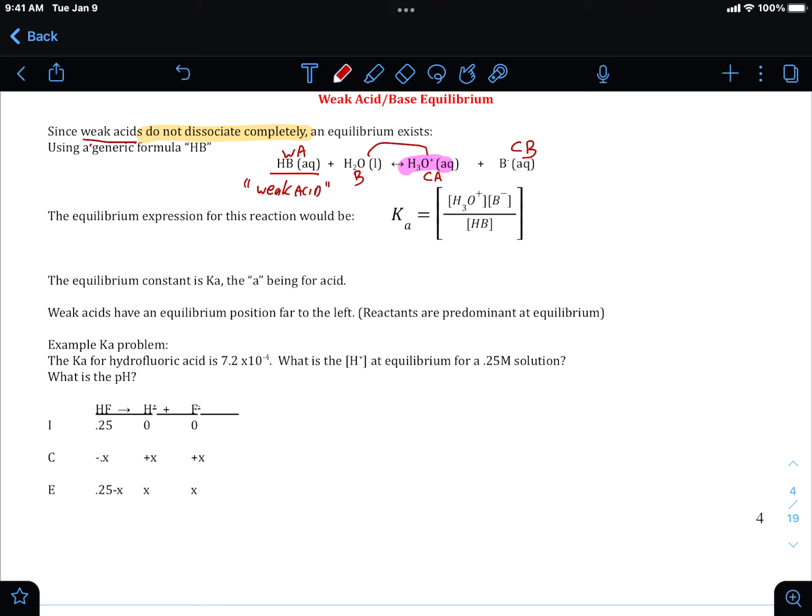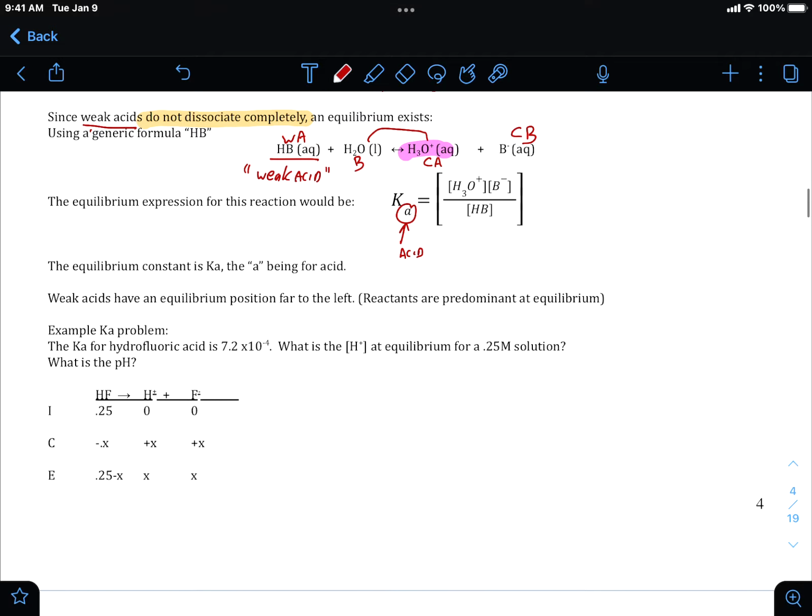Because there's an equilibrium, all weak acids exist in equilibrium. They're subject to the law of mass action, which means we can write an equilibrium expression. Hence, Ka, the A stands for, what do you think it stands for? Acid. So the equilibrium constant for an acid is the products over the reactants, just like it always is. Notice that we are excluding water, and that should be no surprise, because water is a condensed state. It has no measurable concentration. Because this is an equilibrium problem, you work these problems exactly the same way that you work any other equilibrium problem that you've done in the past.